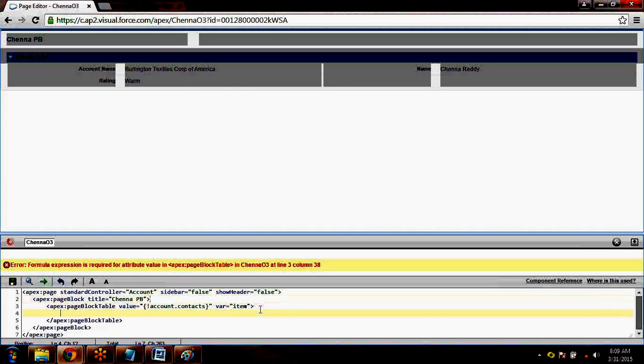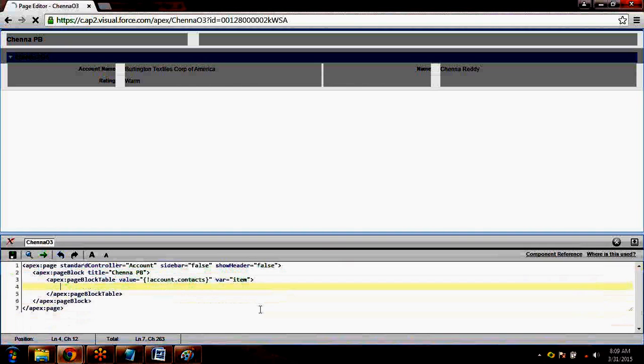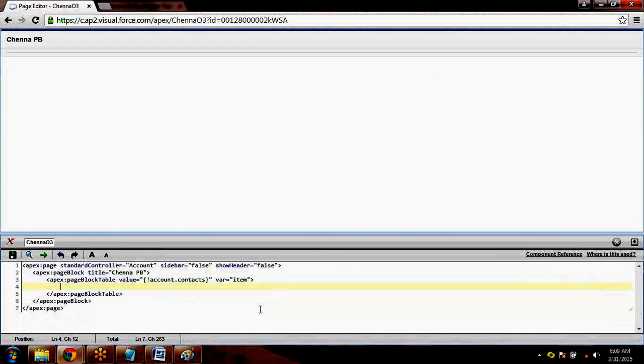So now I would like to display the columns. Apex colon column. Column value is equal to, what is the value I would like to display?